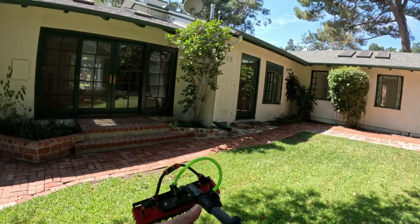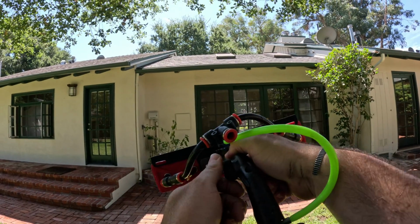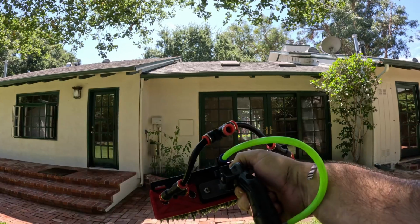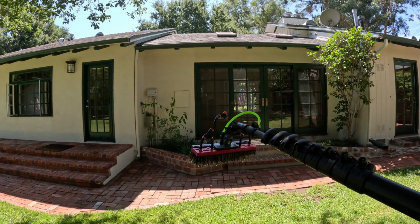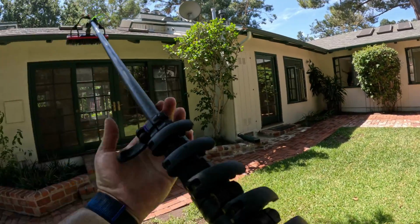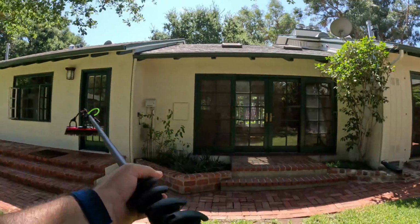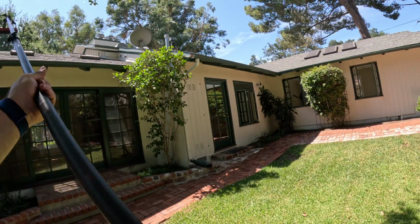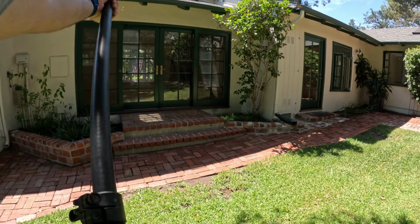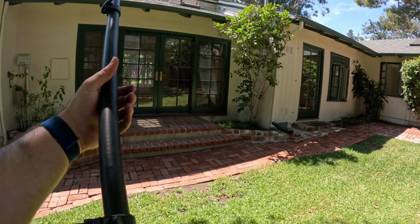All right, so let's show you how to do skylights too. Kind of like a bonus. I want to make sure this is at an angle like this so that when I expand, it's easier to clean. I need all the tubing I need. I want to make this house look really, really nice. All right, there we go.